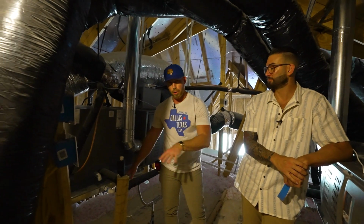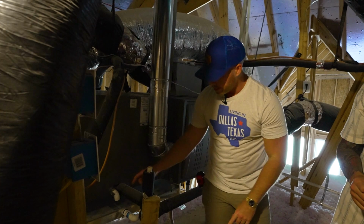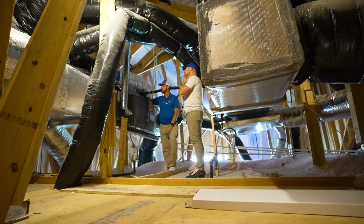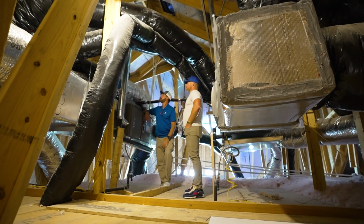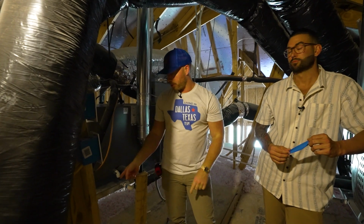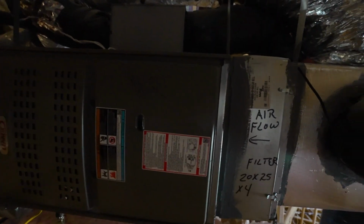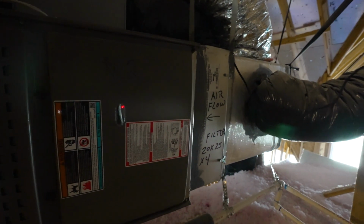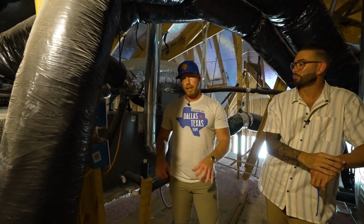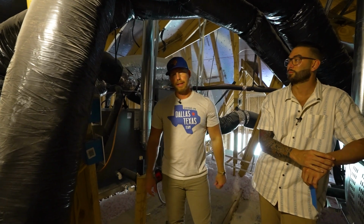This is something that should always be empty. So if you ever come up here, well, first of all, you'll know because there's drain lines, okay? So these drain lines are positioned, and we'll show you when we go outside, they're positioned over a window. So if you ever see dripping from outside from your window, then that tells you that there's water in your drain pan, and that's a problem. So you could come up here, check. This could be full, or maybe it's half full. You definitely don't want it to be overflowing. That could be a serious problem. Shouldn't get that way. It should drain enough to give you that warning, but if you ever notice that, that's what you want to check out.